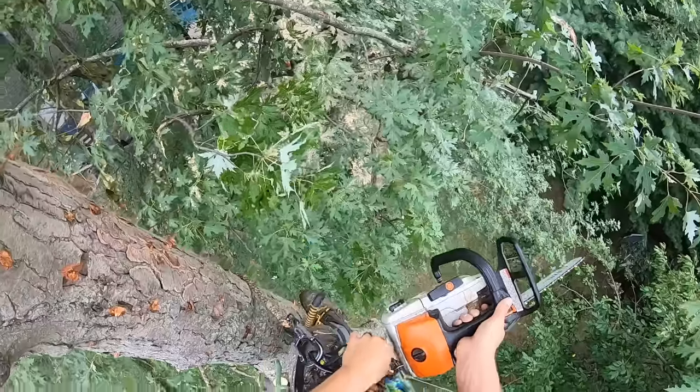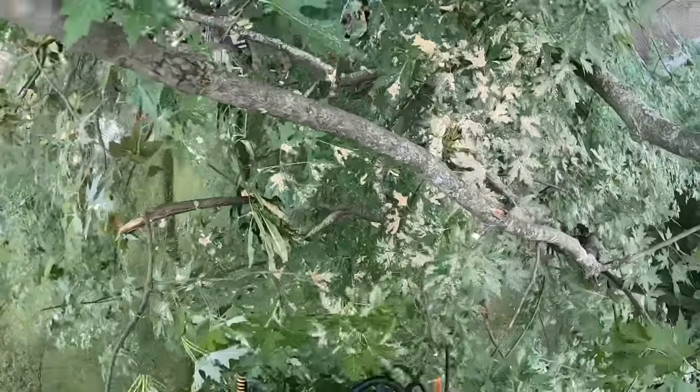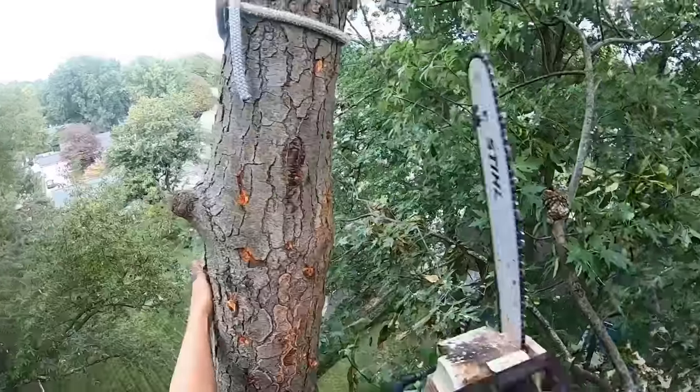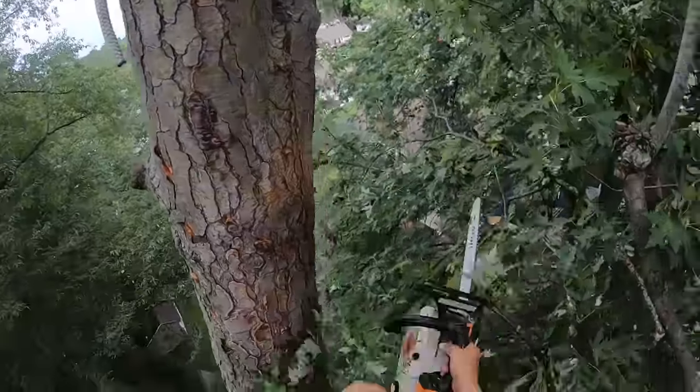Okay, then we're going to get onto this side to make the back cut, so we don't have this rope going over our heads. And then Ken, I'm going to need you to let this go just a little bit as it comes off the cut, because for it to come off, it's got to pull on the rope a little bit. Yep.